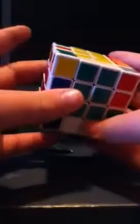So now I'm going to do the orange and white. It's up here, move that down. So, like many cases before, we have to do that one algorithm. Okay. I'm not going to say we're almost done, but we're pretty close to getting the edges.